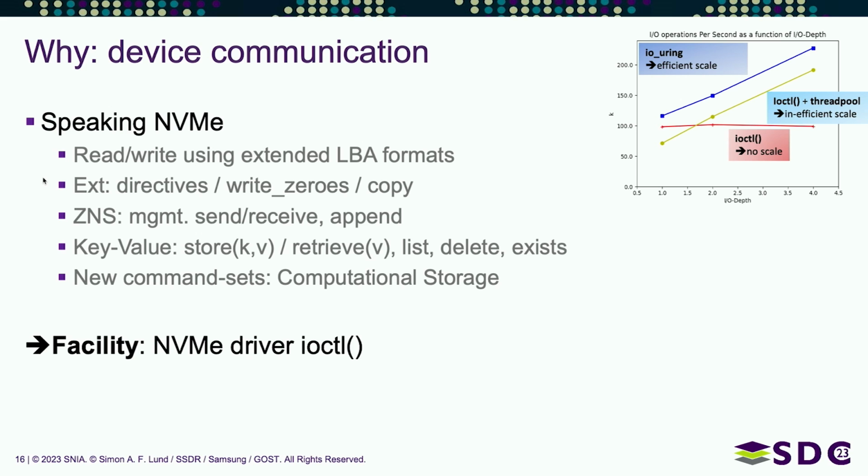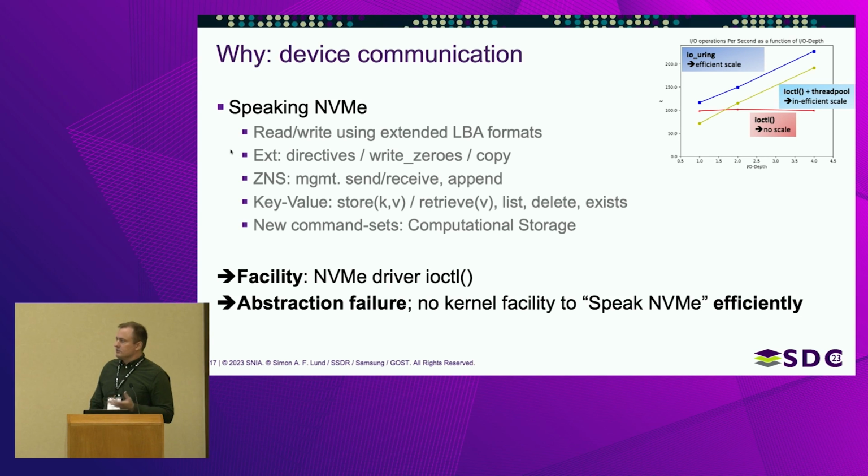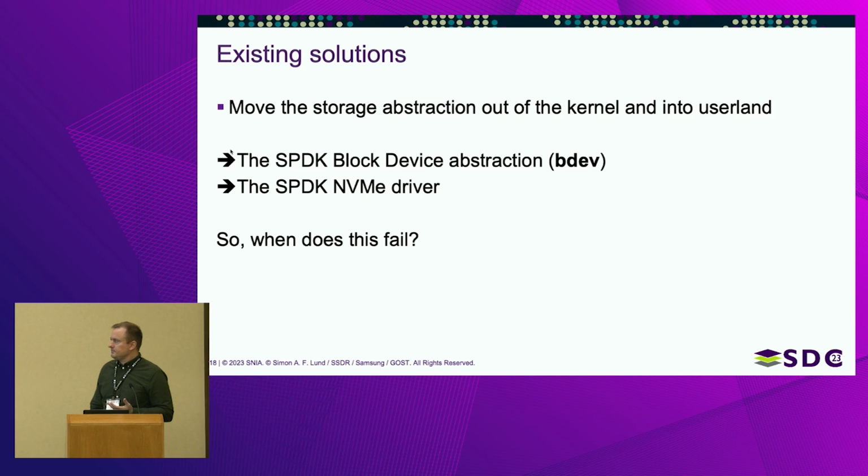So the downside of that current infrastructure of the driver ioctl is that it's not an efficient way of speaking NVMe from user space. So that's another thing that we need. We need to speak NVMe efficiently. Now, the existing solution to this problem has been SPDK, and basically saying, let's move the entire storage abstraction out of the kernel and into user land, and then rebuild our abstractions, such as the block device abstraction, and back it by the SPDK NVMe driver.